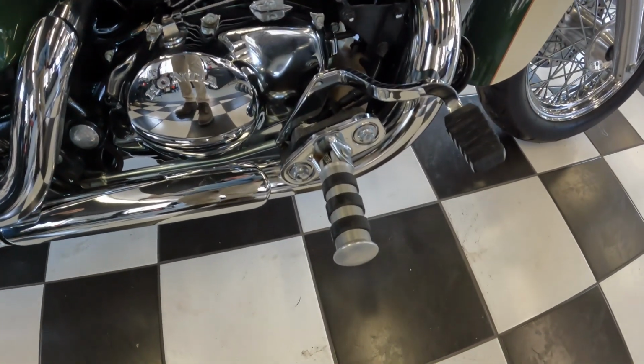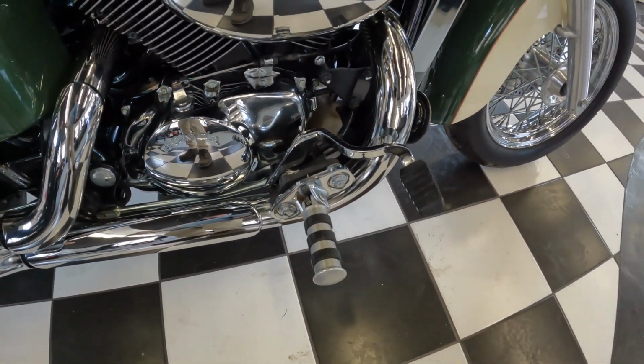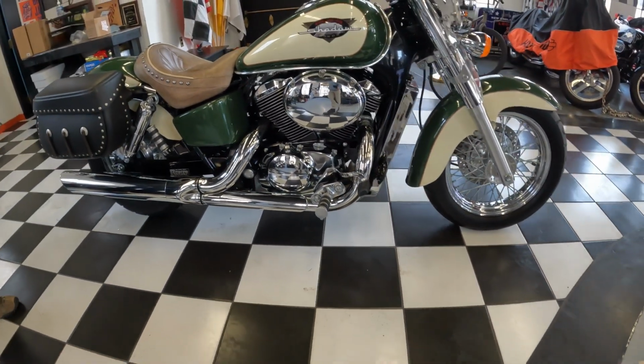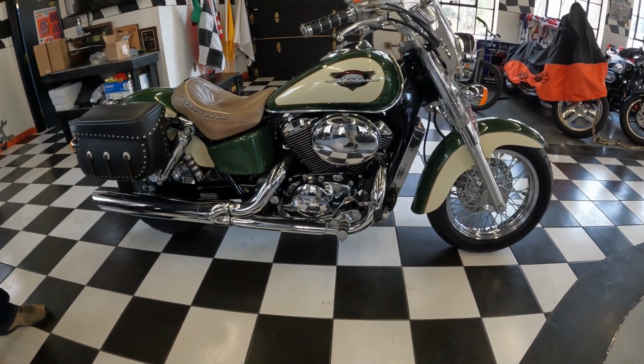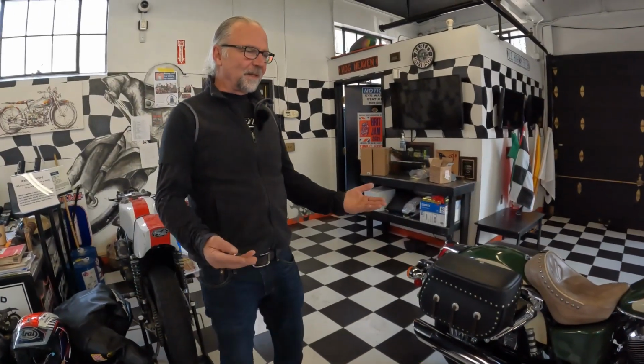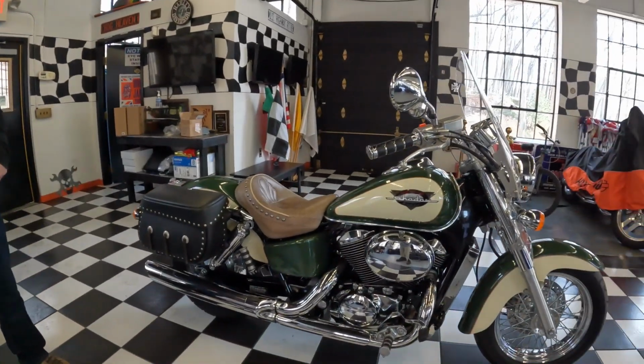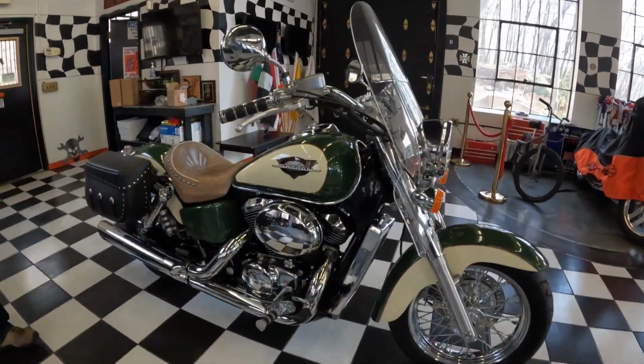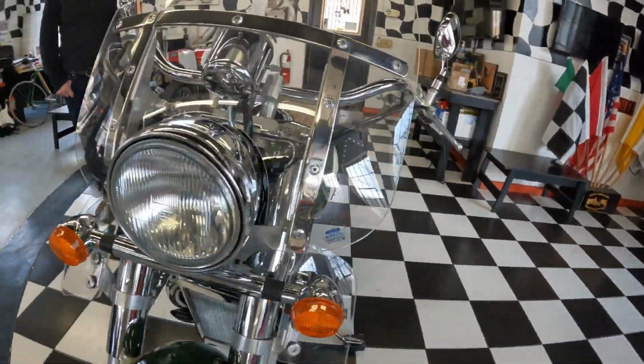But you know, the machined factory pegs with the rubber slips. I can't stand platforms. Right. When people put platforms on these, it's like, what are you doing? Yeah, the floorboards. Yeah, and they seem like they're kind of in the way out there. Really. Oh, 100%. Yeah, they hit the ground and stuff. That's right. Yeah. I think I'd like to be able to get by things, and you know, the foot pegs rather than the boards. Yes, 100%.